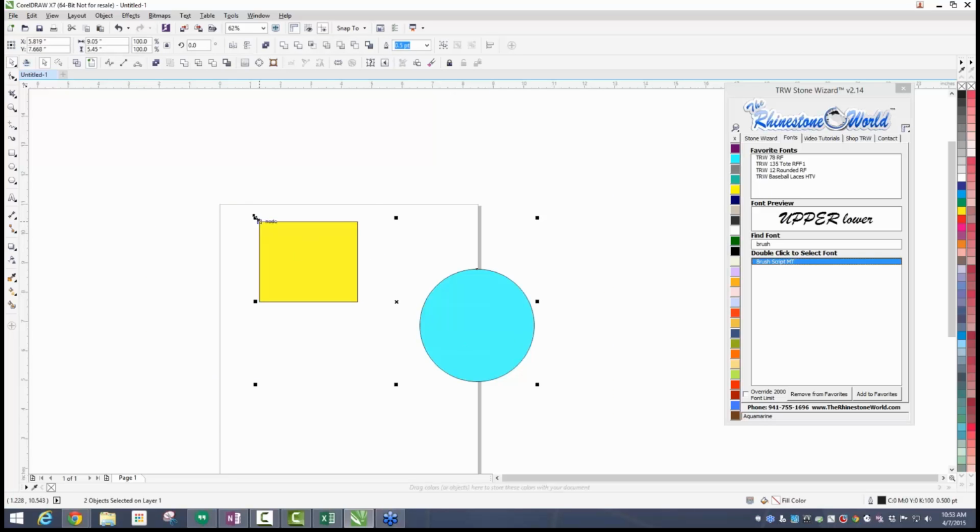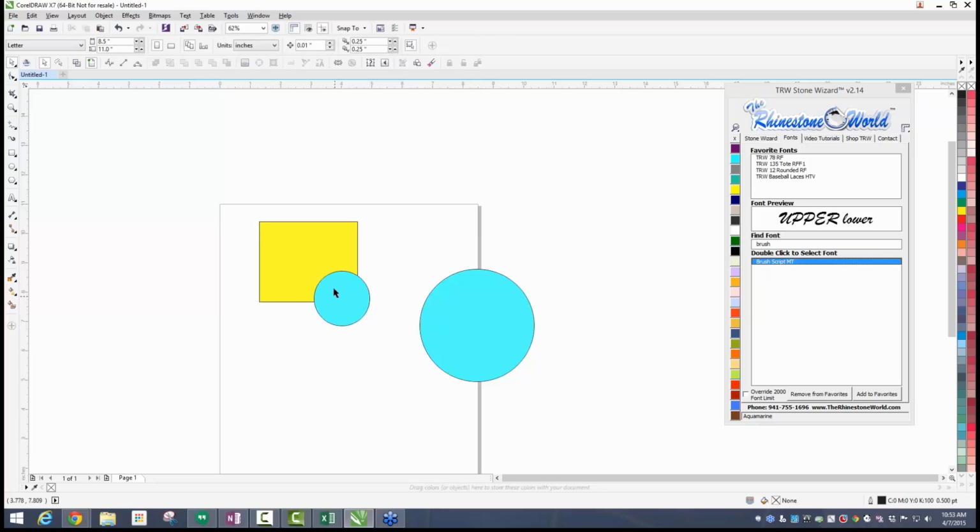So you see these squares around the perimeter? These squares tell you that both of these are selected. Now watch, if I only select the yellow, notice that it only goes around the yellow square. Now if I hold shift, and I want to select another object, I can hold shift and click on my circle. So where does that come in handy? Let's say I don't want to select this particular object here, and we have this object almost right in the middle. So if I select it all, it's going to select that object as well.